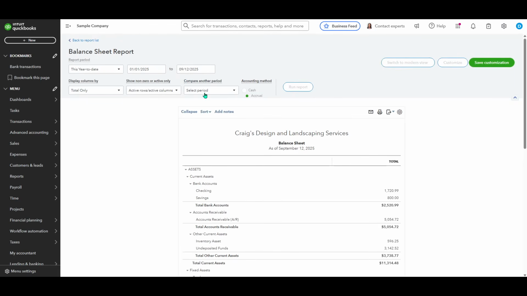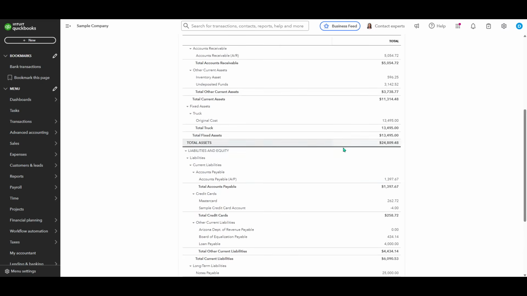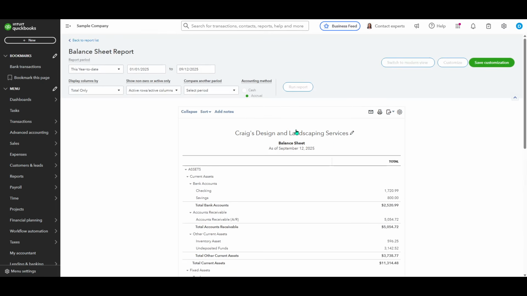Simply click on that hyperlink, and there you go. Your report will switch to the Classic View, and you can now proceed with reviewing and analyzing your data in the format you prefer. The simplicity and ease with which you can switch views is one of the convenient features of QuickBooks, allowing customization based on user preference. It's really that straightforward. You're now ready to explore your reports just the way you like them.